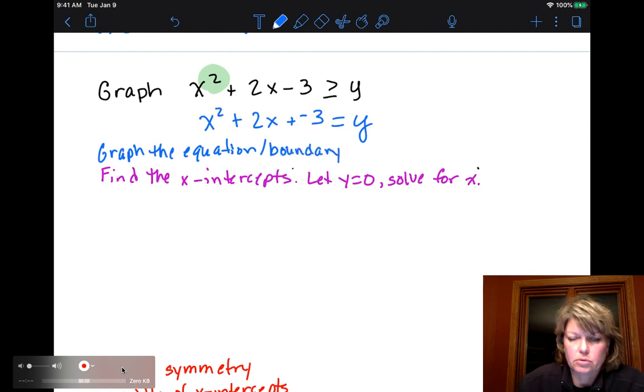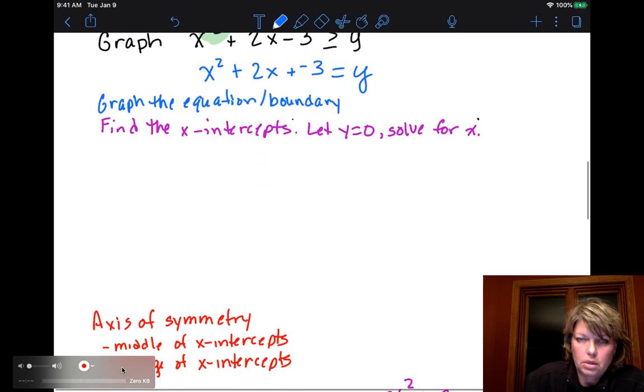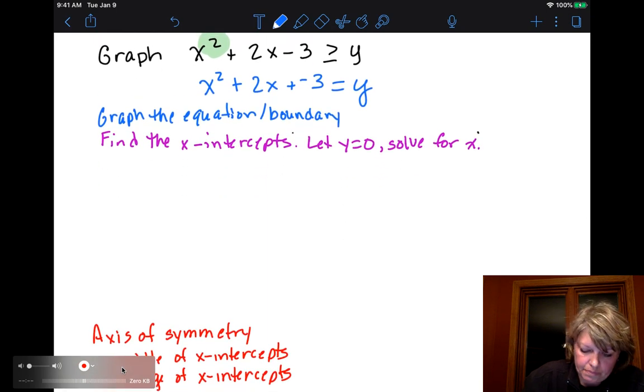We're graphing the boundary. To do so, we have a lot of steps because now it's a parabola. It's more complicated than a line. So if you remember before we left school, before we left the actual building, we were graphing parabolas, and we found their x-intercepts, and we talked about the vertex and the axis of symmetry and all that kind of thing. We're going to put that all to use right now. So hopefully this is a little bit of review for you.